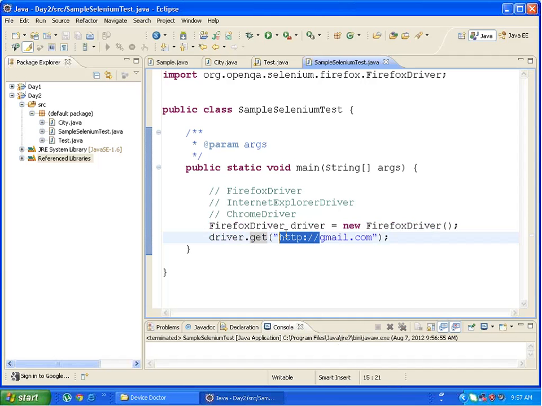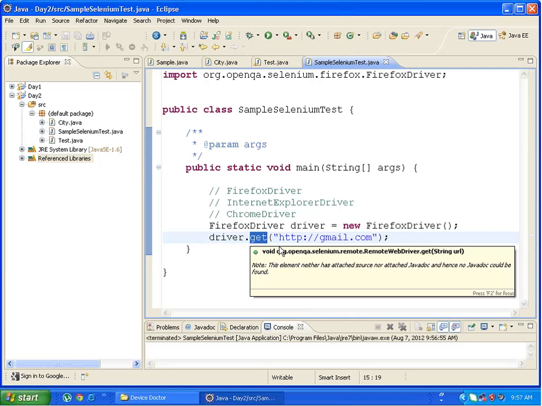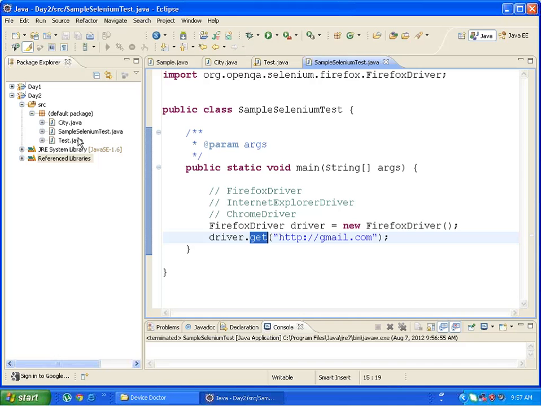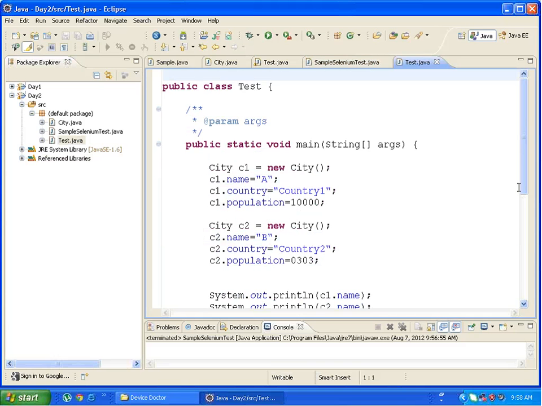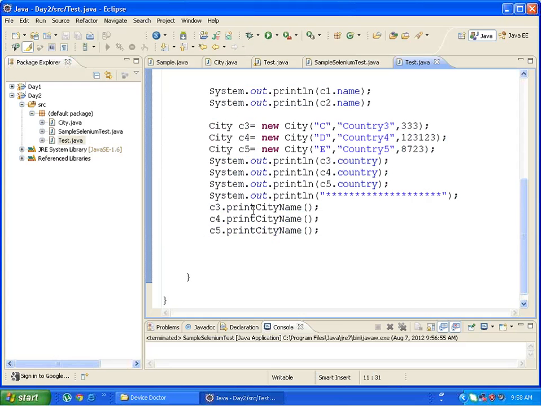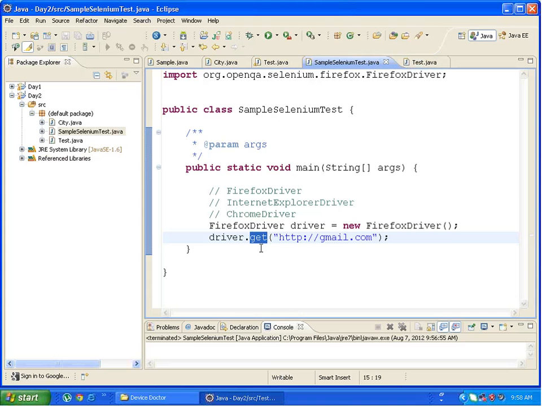Please do not forget to add the protocol. If I just write gmail.com, it will throw me an error. So driver.get will take you to Gmail. This is similar to the function which I had called over here, c3.printName. Print city name was a function in the City class, and the City class object was calling it. Similarly, the get function is from the Firefox driver and it's being called by the Firefox driver object.